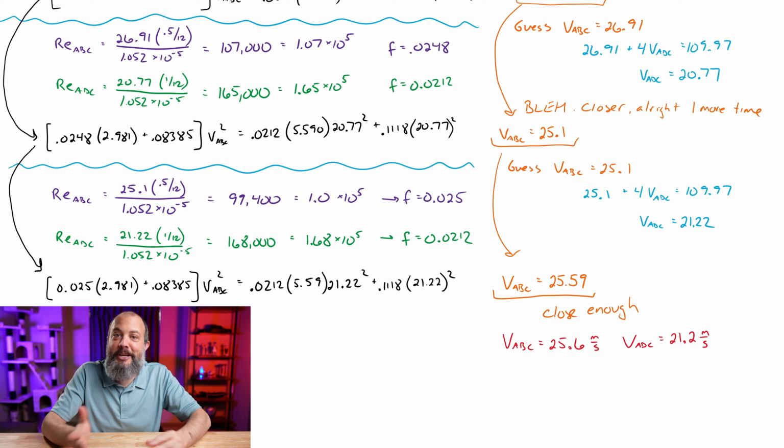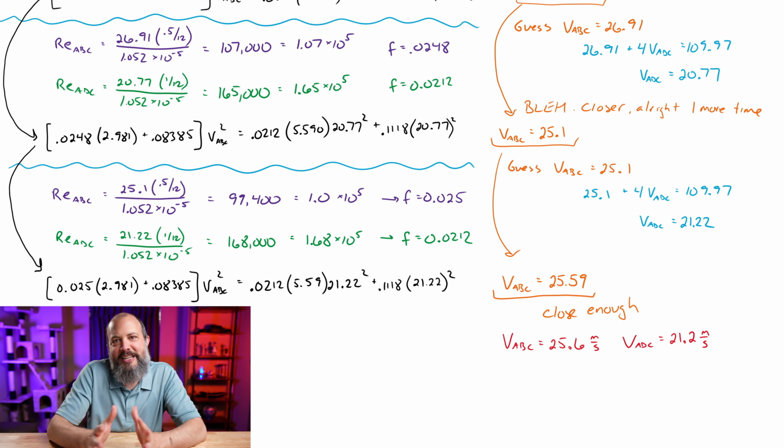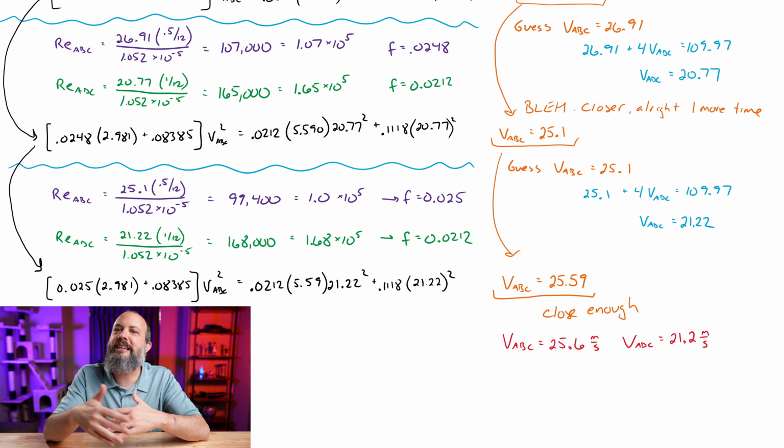If you wanted to keep going, just put in 25.59, guess again, and you'll see how close you get. I think probably in 1 or 2 more steps, you would get it to at least 3, if not 4 significant digits matching. So we're probably actually getting pretty close, right? 2% error is probably pretty good, actually. And as a general rule of thumb, I would usually say that 3 iterations is usually enough to demonstrate to your professor that you know what you're doing.